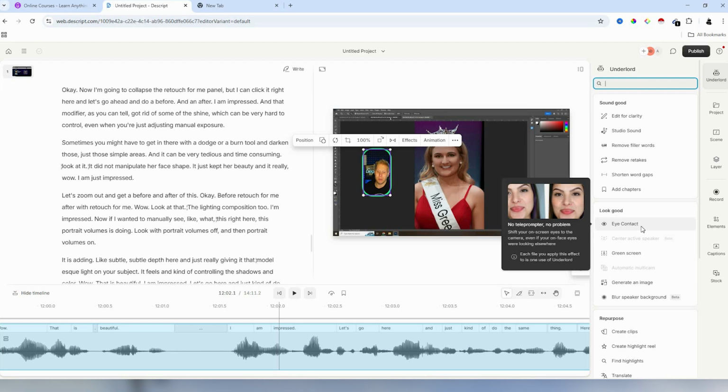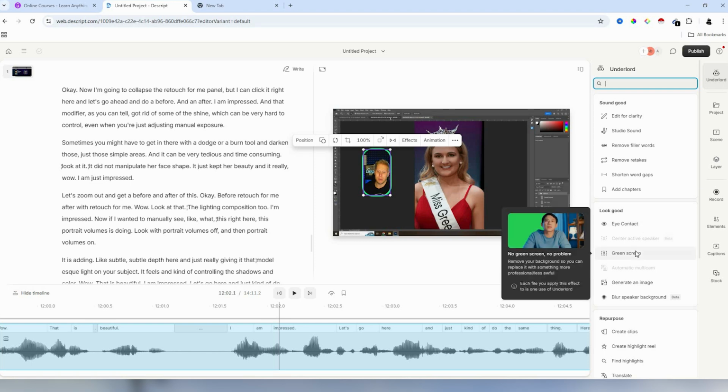But the key to the best eye contact in Descript is to tell your subject to just stand in one spot. Yes, they can move their hands, but they're just going to want to go tunnel vision on the camera. And that will look normal on camera, and that will correct and keep the eyes perfect, okay? So what I had them do is I had them look at the camera, right? And then in their hands, they had their script because they didn't have a teleprompter. So they kept their heads straight and they looked down, okay? And it does not look like my subject was looking down at all in the real estate video. Okay, so it turned out phenomenal.